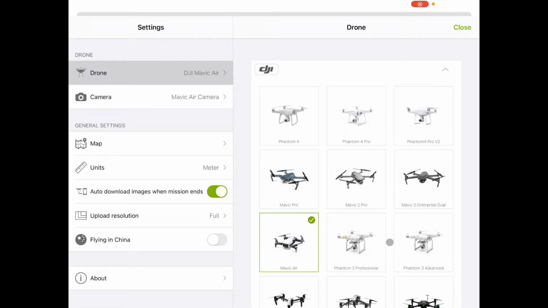Whatever is selected here, I want you guys to go in and choose the Phantom 4 Pro. Just the Phantom 4 Pro, not the V2, just the Phantom 4 Pro. That's what we use at the DVC class. And the other thing to note here, I'm going to explain some of these little settings.